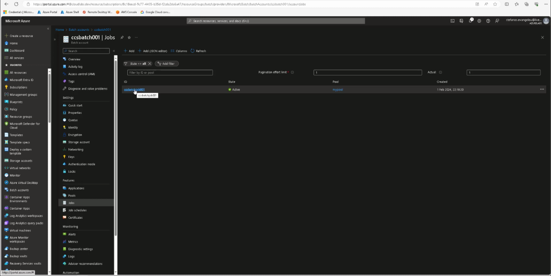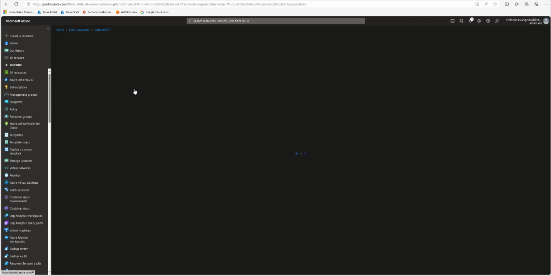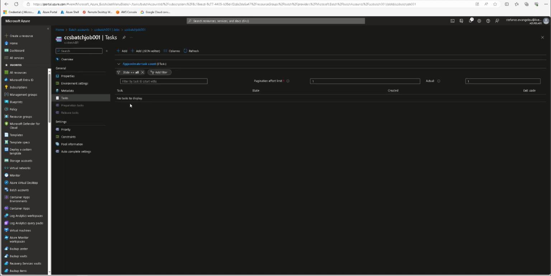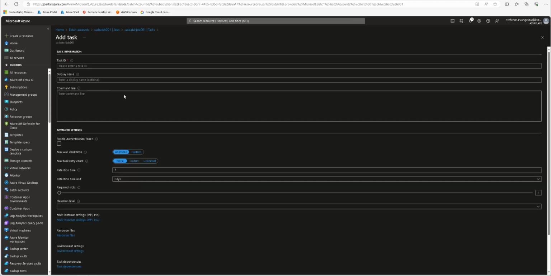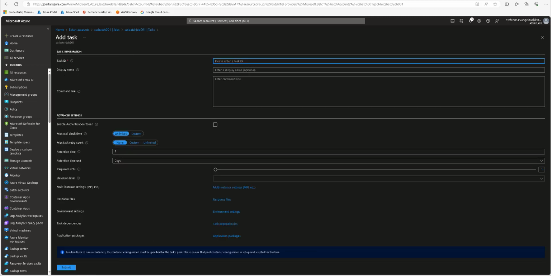On the Jobs page, select My Job. On the Tasks page, select Add. On the Add Task page, for Task ID, enter Task 1.